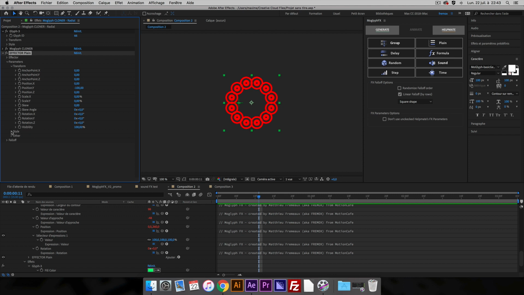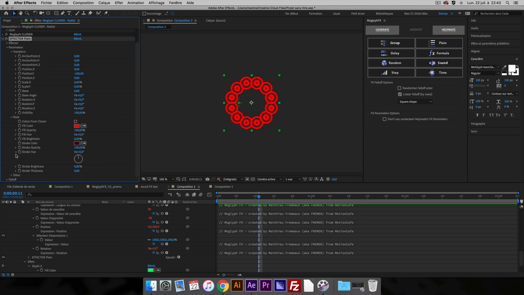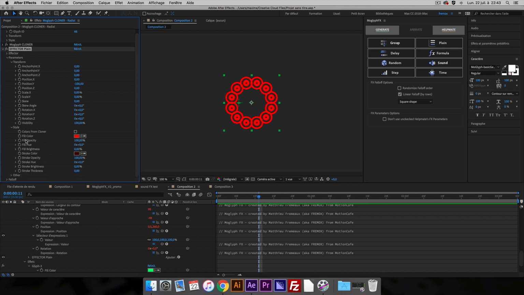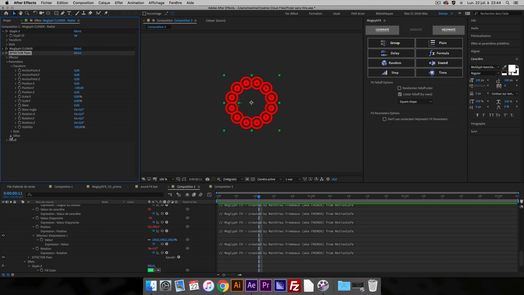And you have the style, where you can decide the fill color, the fill hue, the fill brightness, and the same for the stroke and even the stroke thickness. And you have other cool stuff like spacing, blur on the Y and X axis, modify glyph and offset glyphs. Okay, all those properties are called parameters, just like in Cinema 4D.